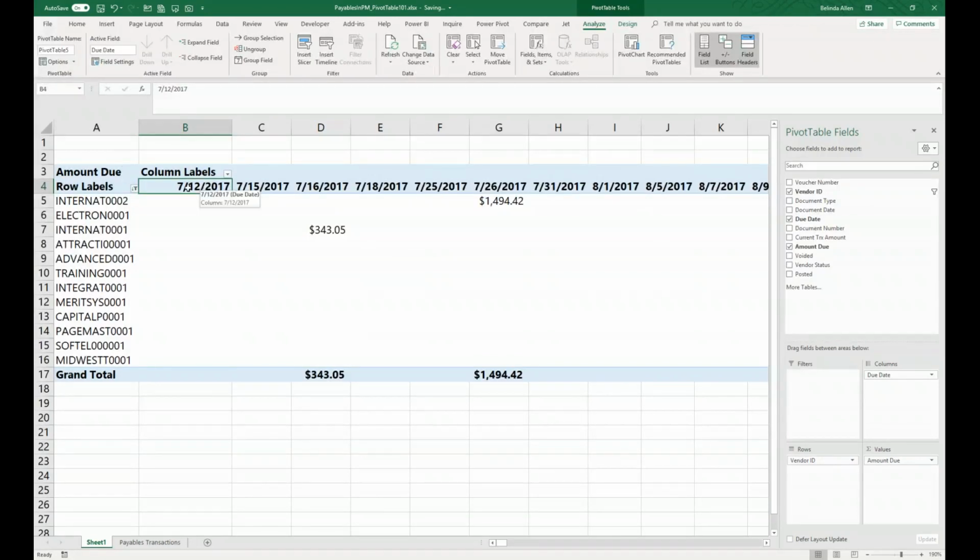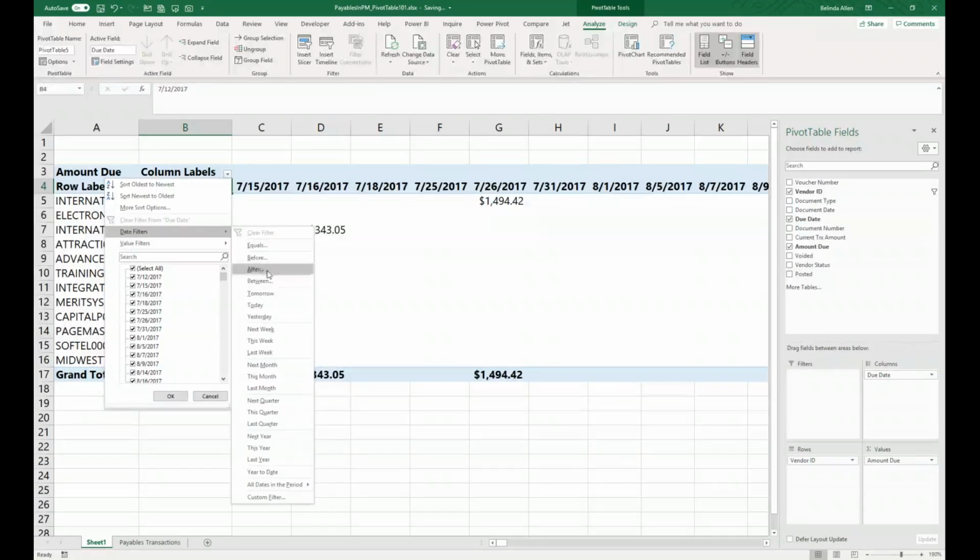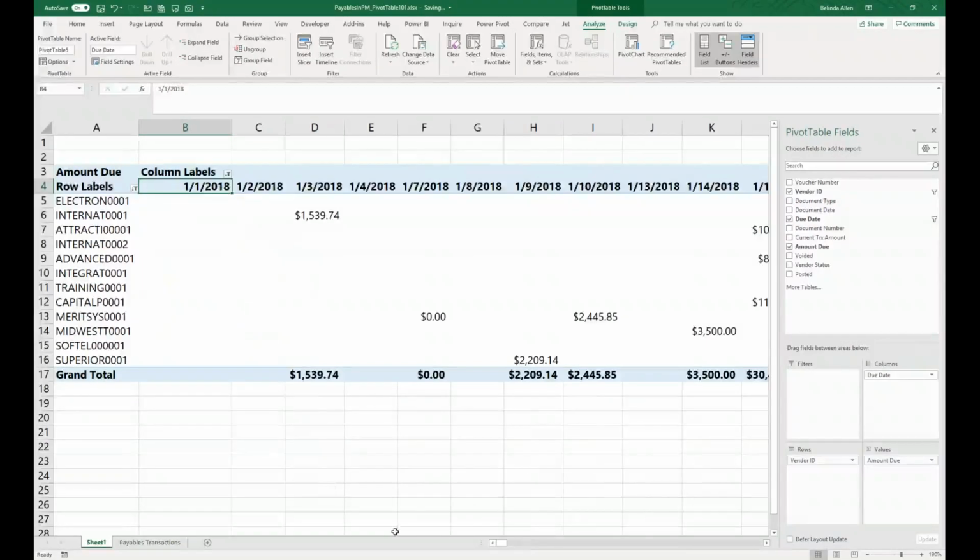But if I highlight this date and I click on this filter, I'm going to come in here and I'm going to say, see where it says date filters? That's something different. When I was on the row format for the vendor, I had a label where I could have put in like all the vendors that start with the letter F, for example. If I go to date filter, I could say today, before today. I could narrow down all kinds of different options there. I'm going to grab last year as an example. So now I'm only looking at items for last year.